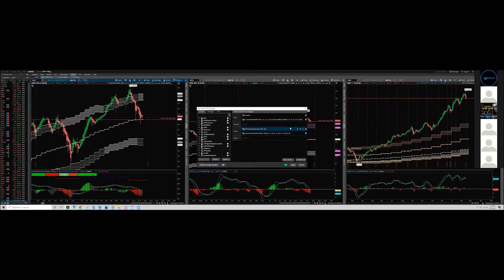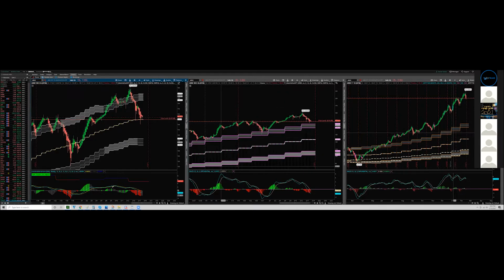Delete this real quick so you can see it. You can add the daily and weekly to this. And when you see the green histogram like this, that means all 3 of them are aligned in the same direction. And you'll get a little label right here that says aligned, or vice versa. When it crosses down, you'll see red, and that means they're all aligned. So if you have limited chart space, that's really good. You can set it up the same way on a 2-minute chart and set the other 2 settings on it to 5-minute and 15.